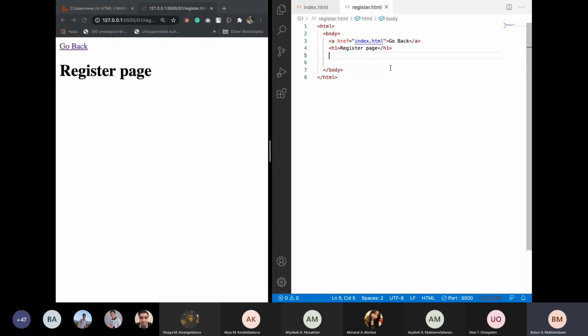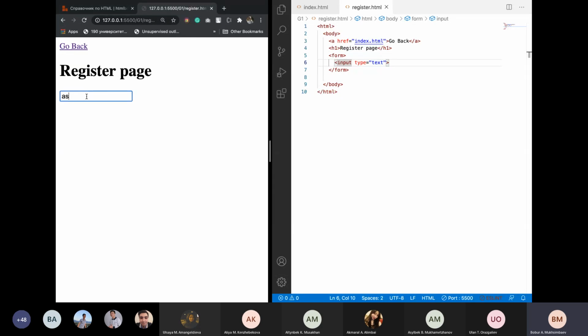And I want to show here some of the HTML elements which will be used for forms. So let's create a form. A form uses inputs, different types of inputs. The form element will be used for filling in forms inside of your web pages. For instance, the inputs might be of different types. The basic type of input is just text. Input text is just like a rectangle where we can write some information and fill the form.